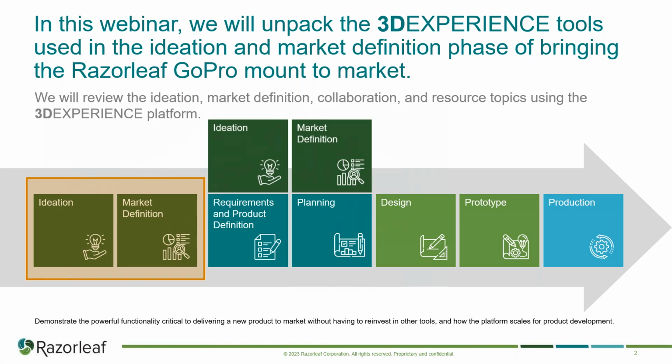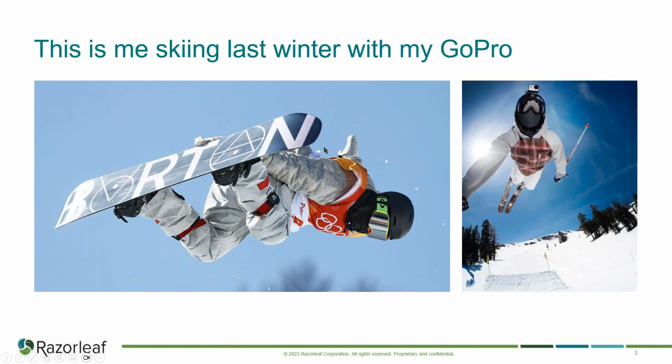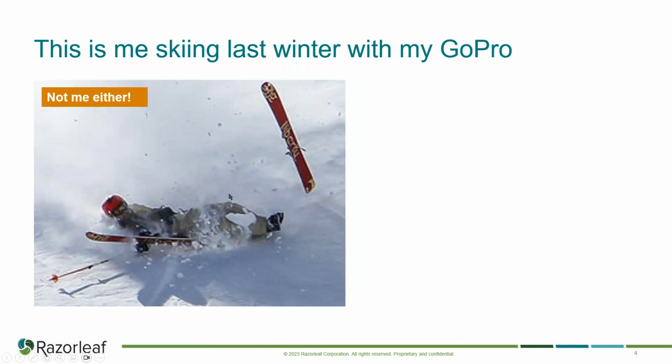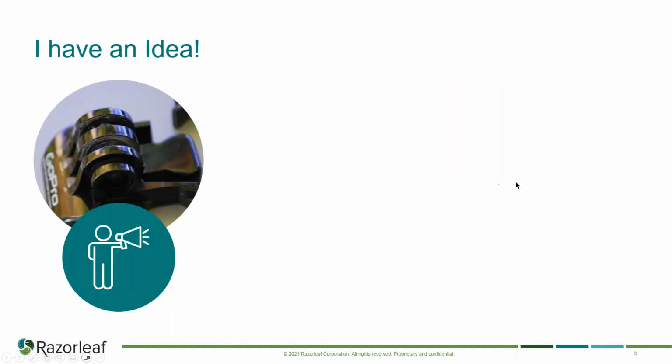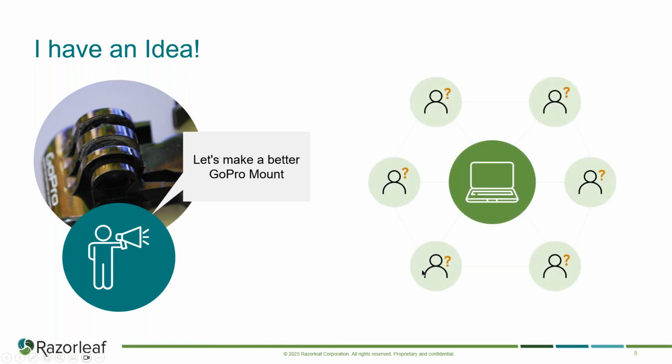So I'm going to tell you a little story about why skiing and why I like the GoPro mount. When I went skiing, this really isn't me, it's really Sean White. And this isn't me either, but this is typical of what I do. I usually crash. And if I have my GoPro on, I usually break the GoPro mount, right? So one of the things I thought about was how do I make a better GoPro mount? So I had an idea and I said, let's make a better GoPro mount. I said it out loud, but I really didn't have anybody to listen to me.